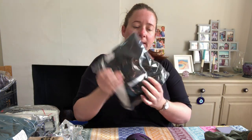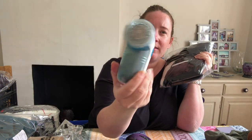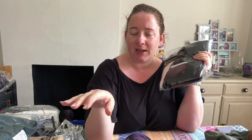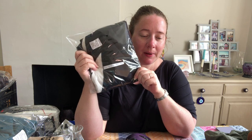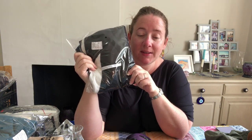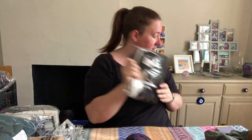This was listed at the weekend — it's a Hush lightning bolt jumper, large. I had to use the debobbler, a reseller's best friend. What was annoying though is I emptied the debobbler into my little bin on the desk and it fell over, and all the fluff fell in my drink. This Hush lightning bolt jumper in large cost £2 — it was very bobbly, but at £2 I couldn't leave it behind — and it sold for £23.79. Really pleased with that.